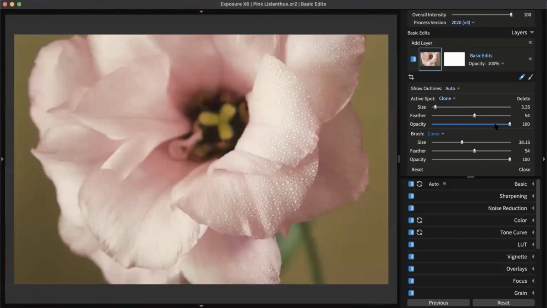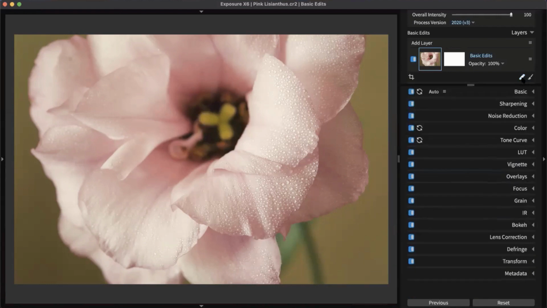So now, that was a great demo, actually. I'm going to pat myself on the back later. That looks good. Little tears inside those petals make the flower look so much older than it is, you know? Anyway, okay, so that was the spot heal and clone tool. We did both of those. That's awesome. Okay, so let's talk about some more edits real quick here.